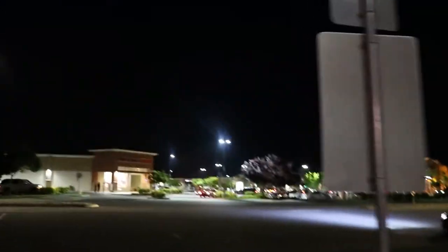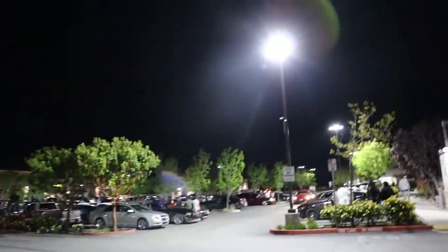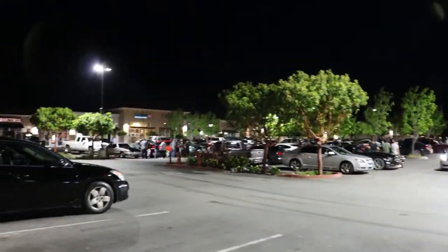So we just made it to the spot. It's cracking right now. Let's see how it gets. See it cracking right now. It's happening. What's that? There's more people over here.